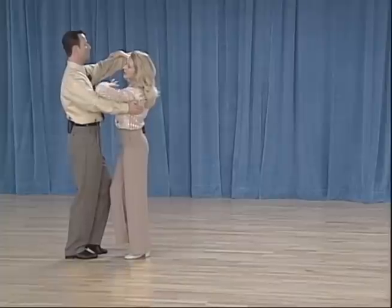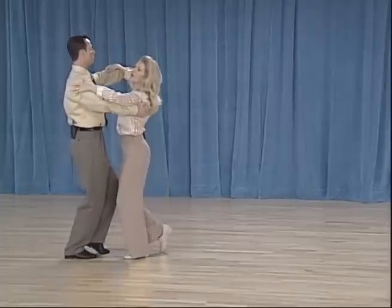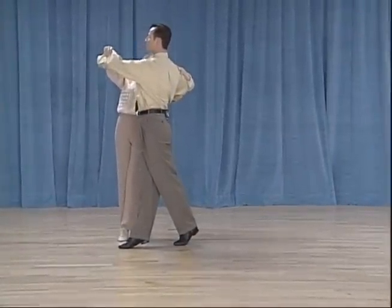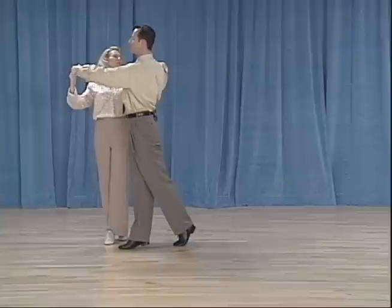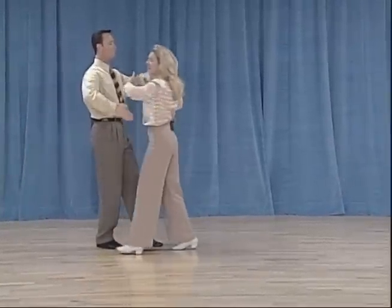So I'm going to take three steps back, which will give me a diagonal stretch up through my left side. So I have one, two, three. So if you can see, ladies, I'm not going to pull the man's body weight backwards. My head is left, but my left side is very, very strongly stretched. Dance the slip pivot, maintaining the body in this position and activating the legs and feet a little bit sooner.